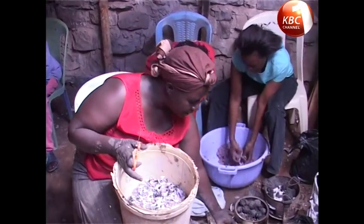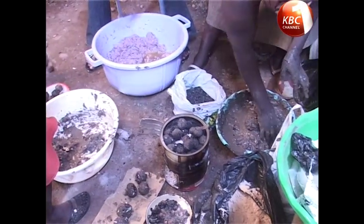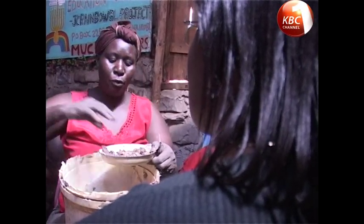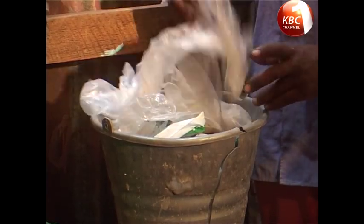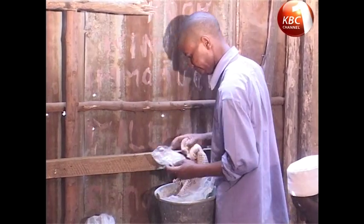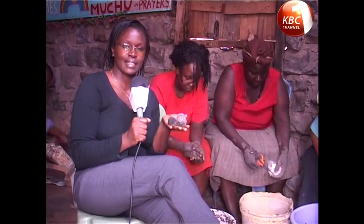The 20 members work here on a voluntary basis and have been around for one year. They share out the briquettes between the members and no longer use other forms of energy such as kerosene to cook. For now, the group — known as the Joyful Country Rainbow Project — is seeking out ways to expand the business and make the briquettes for sale. The most urgent need for them would be a crushing machine to reduce the manual work done. Estimates indicate current generation rate of plastics is almost 1 million tons per annum in Nairobi alone. Plastics constitute approximately 20% of the urban waste generated in Nairobi every day, pointing to an evident need for policy and management of polythene. The briquettes are called Starehe Success Story, and they are hoping to rid their estate of all plastic waste.